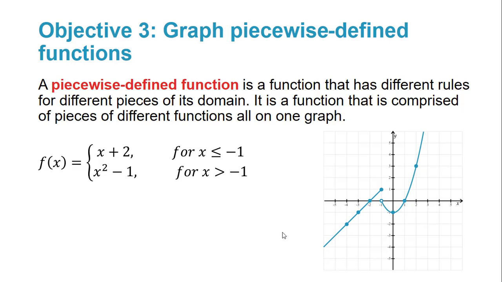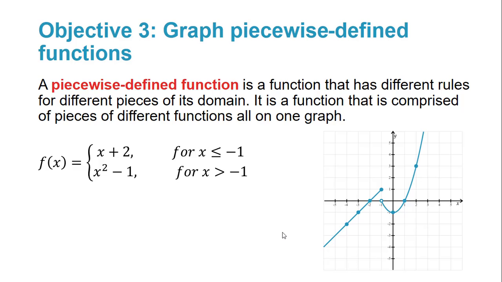Piecewise defined functions are prevalent in everyday life. If you look at how we pay taxes, there are different rules depending on your income. If you think about sending a package, depending on its weight, there's a price you pay, and maybe for a different weight you have to calculate the price in a different manner. So this is the way we represent having different situations of the same outcome.